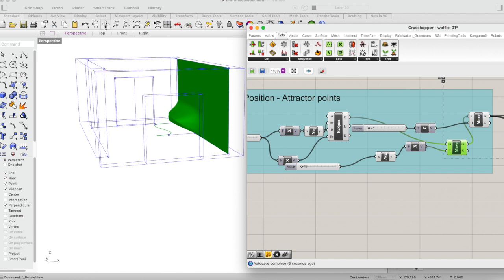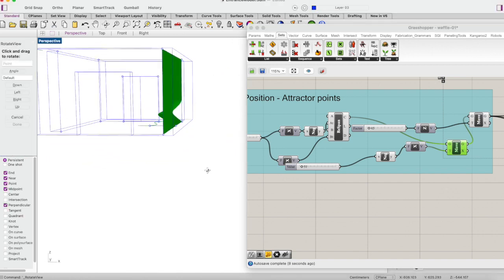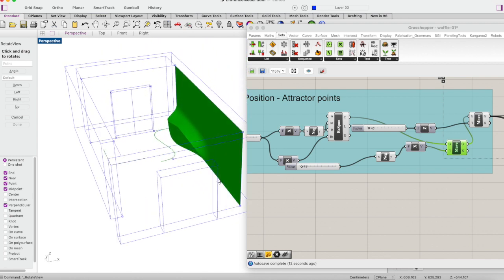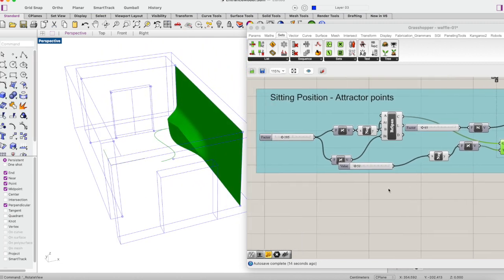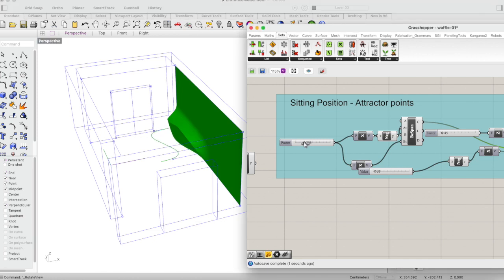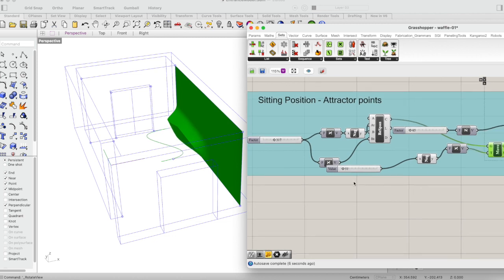So whichever you like, you can just define your modifications by changing these parameters.